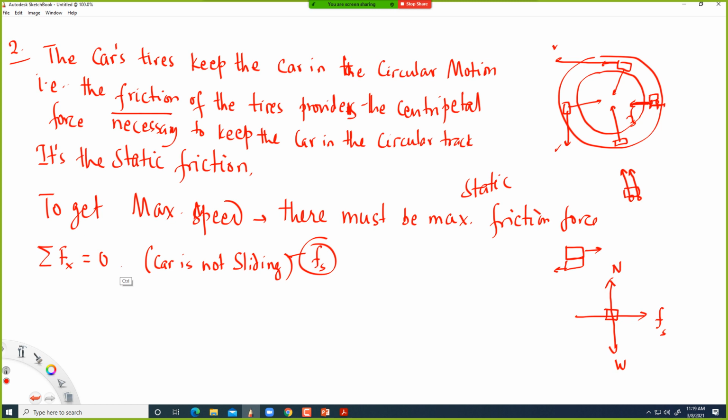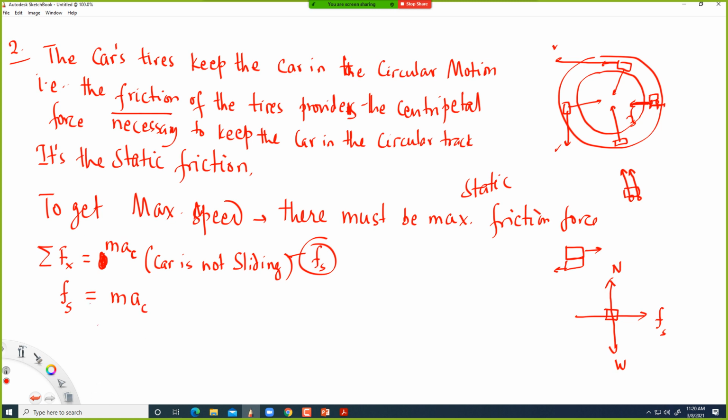Oh, sorry, I take it back. So there is this friction. There is this mass times acceleration. There is acceleration in this case actually. The acceleration is pointing to the center. So this is centripetal acceleration. So what is the force along x direction? Static friction, right? And that is equal to m times a_c.